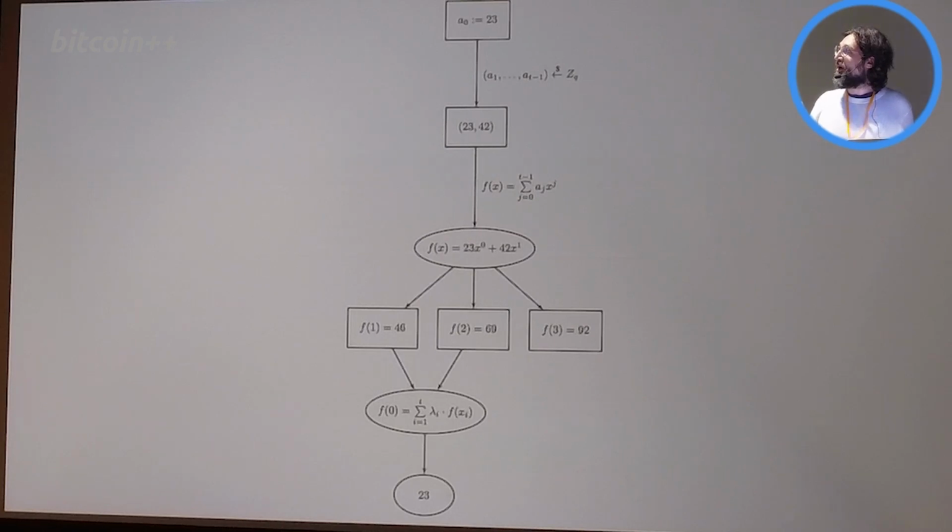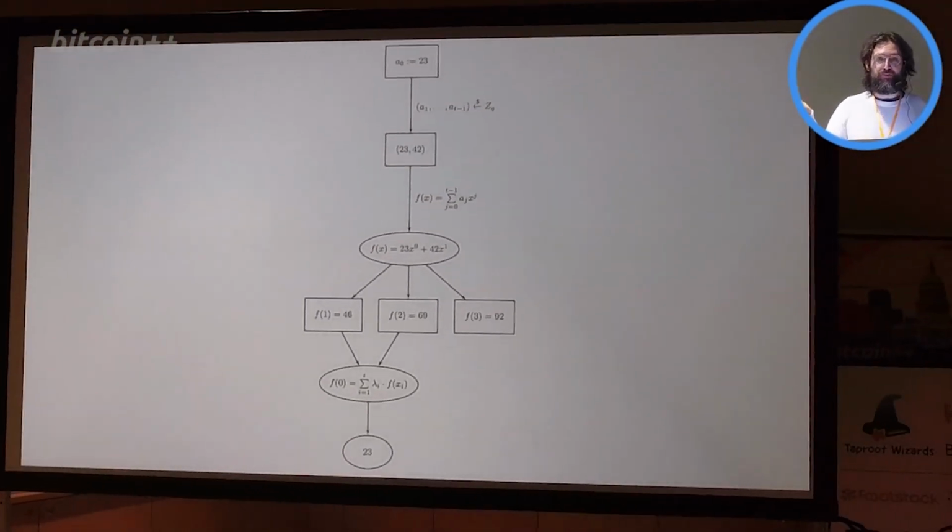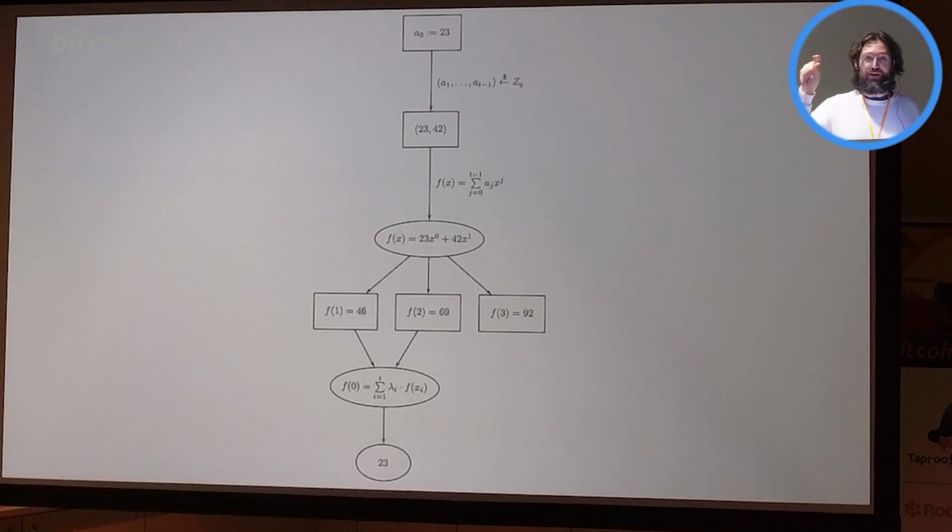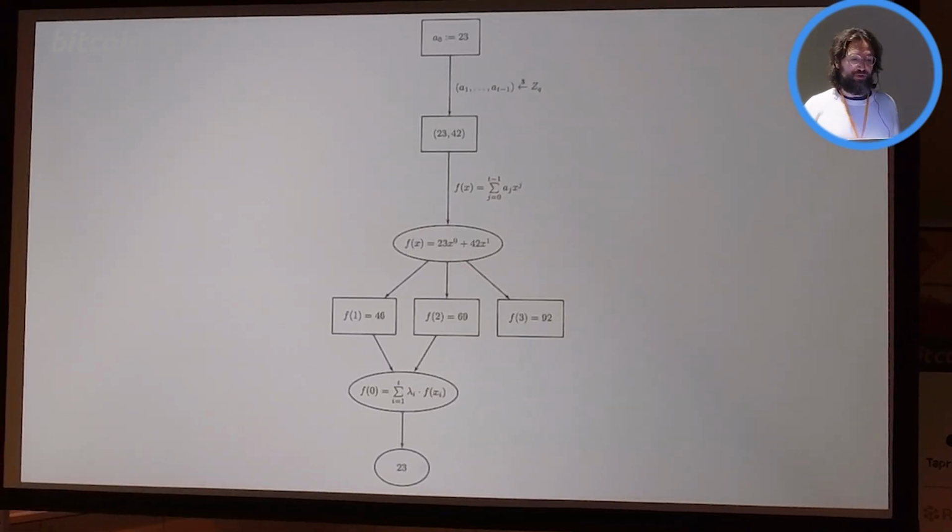And so the two coefficients that we arrive at are 23 and 42. These are just randomly generated. 23 is our secret, 42 is a random coefficient. And then to turn that into polynomial form, we take each coefficient multiplied by x to an increasing power. So what does that look like?